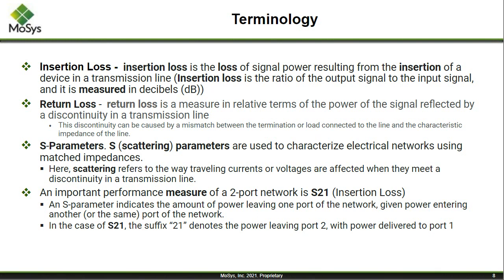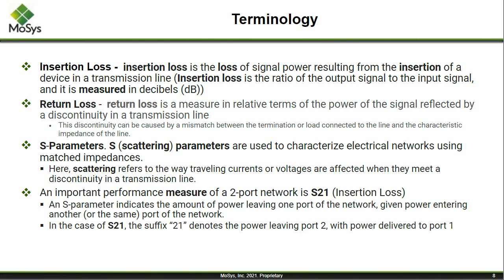Return loss, on the other hand, is not necessarily as nice. Again, it's reflection caused by discontinuities in the transmission lines. Right? So return loss is something that you definitely want to try and minimize and design for. Some of the tools that are available use things like S parameters, which is a scatter parameter that characterizes your network itself, actually the etch and things that you're traveling across. And it will look at the currents and voltages that are affected with any discontinuities, like a via that you might come across on your line.